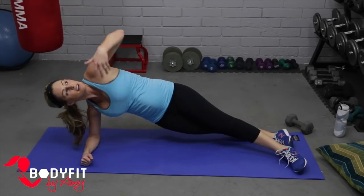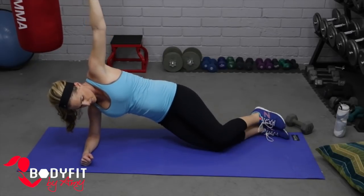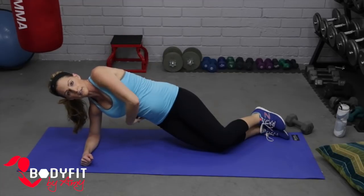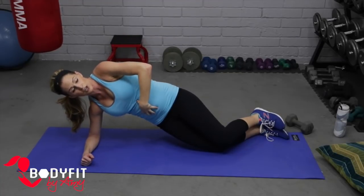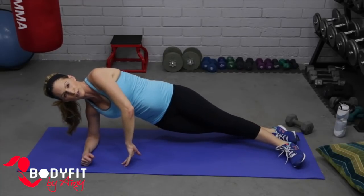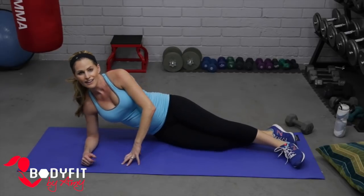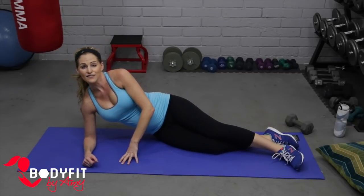Hand can be here, hand can be here, whatever is best for you. Knee can be down or both knees. Just working those external obliques, which also is gonna in turn strengthen all through the front of our core as well without putting pressure on those muscles for 3, 2, and 1. Good, guys, and let's do that lift and lower.